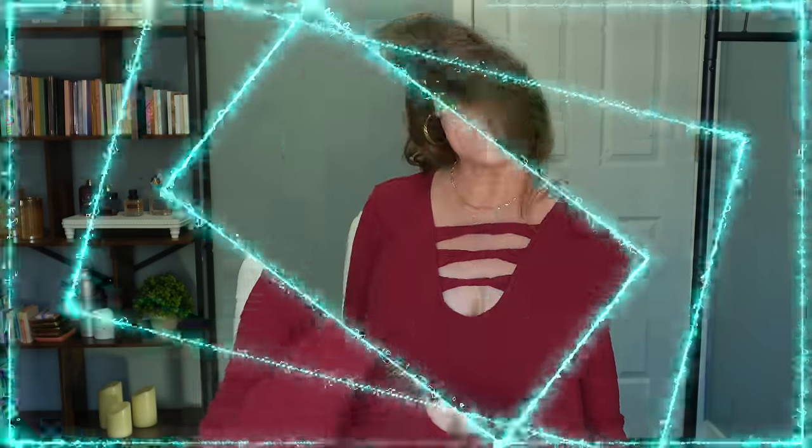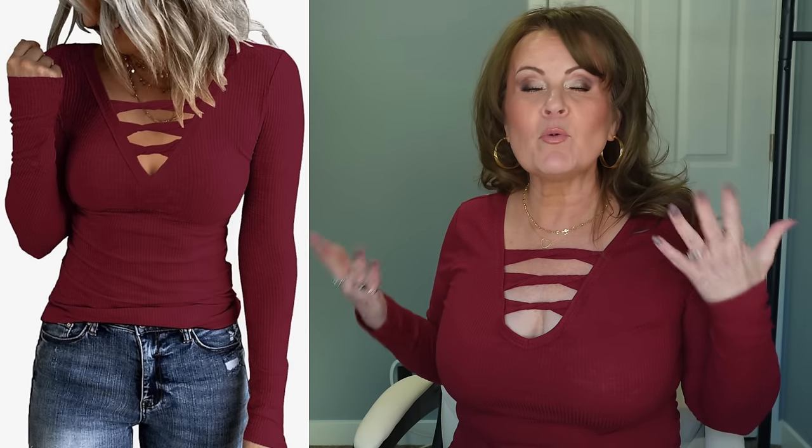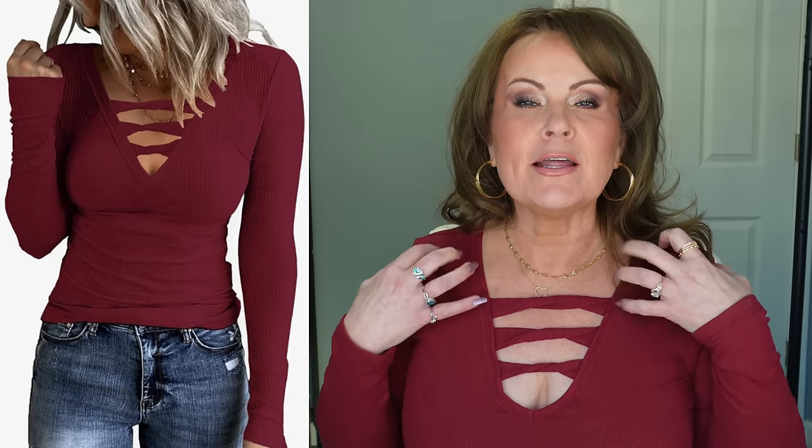Before we take the time to do that, I will just show you my shirt really quickly on the screen because everybody always asks about what I have on. This shirt is in a medium, it's true to size, and I really like it. It's a waffle knit t-shirt, lightweight, long sleeve with a little bit of extra accent on the neck. Everything that I have on for makeup, jewelry, and all of the other accessories will be listed and linked down below, and hopefully in the first pinned comment as well.